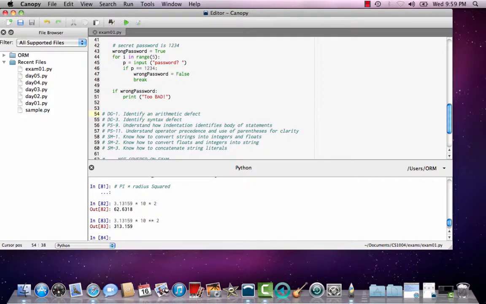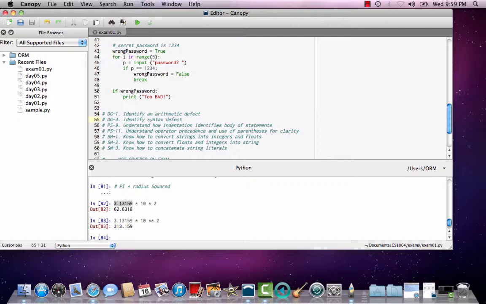So these are nice ideas as I ask you to solve specific problems. You should be able to look at the code and understand when you've got a defect that's waiting in front of you. Of course, here my defect, of course, is that pi is actually 3.14159. We'll let that go. Syntax defects.